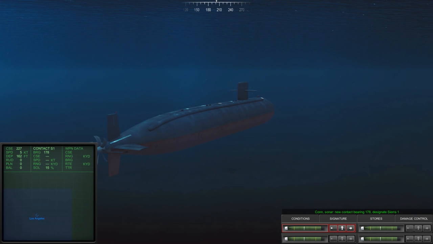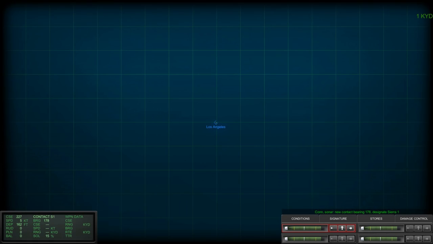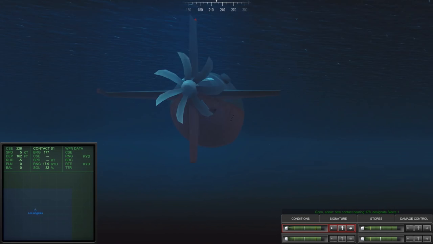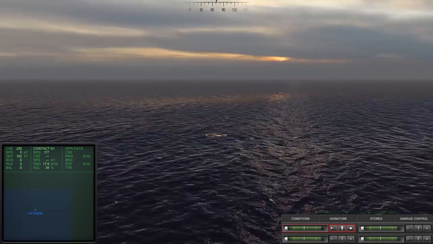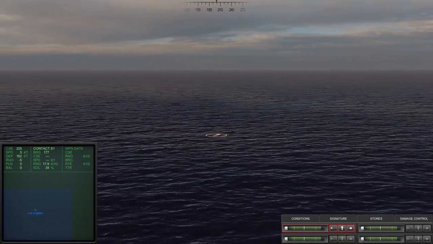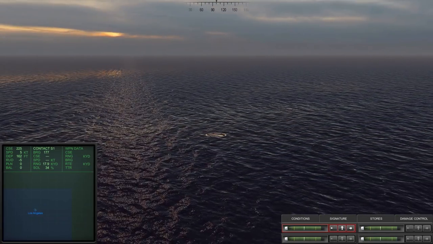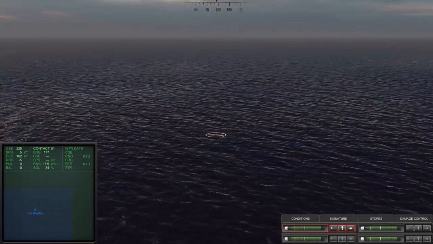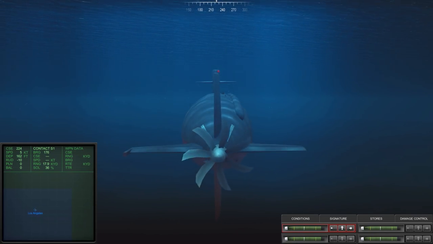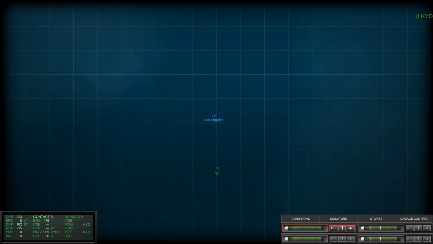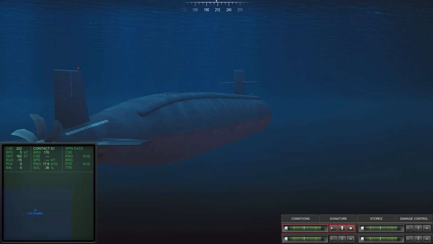So, new sonar contact, 178, designate Sierra 1. We've got a contact directly in front of us. Depends on if he turns or not. So let's get right into it. Just like with a submarine, of course, we're below the surface of the water, and if there was anything up here, we wouldn't be able to see it anyway unless we went up to periscope depth, or got close enough to actually see the hull of the ship or to actually hear it. So let's get in here and do a little bit of searching of this Soviet submarine. We're going to see exactly what it has to offer.